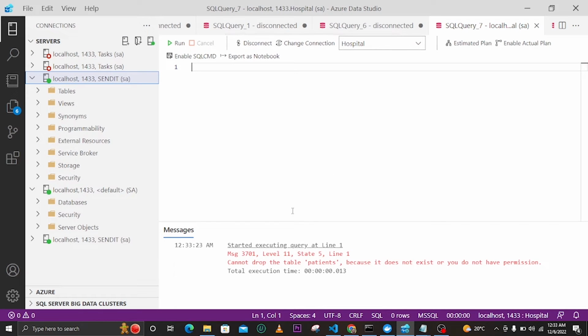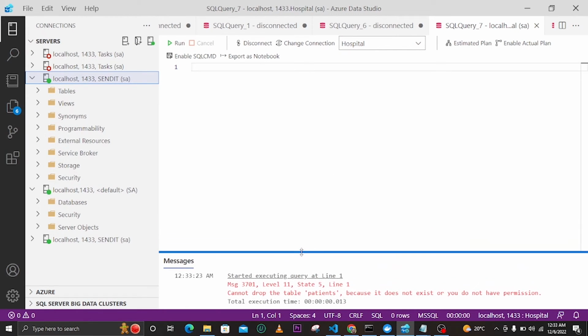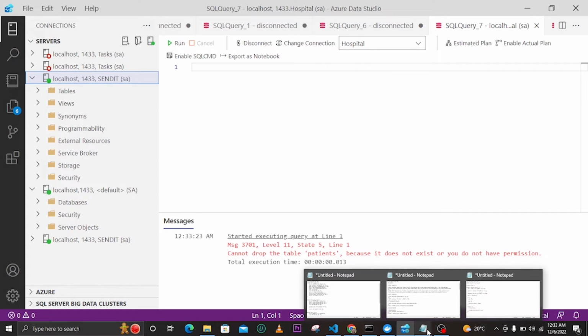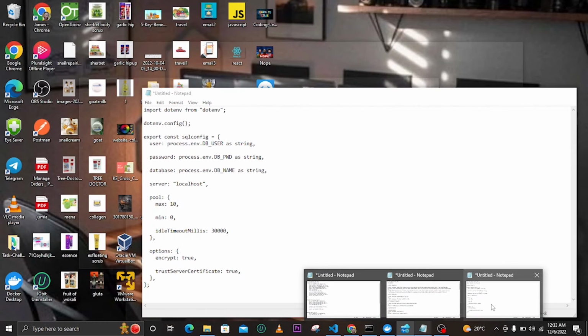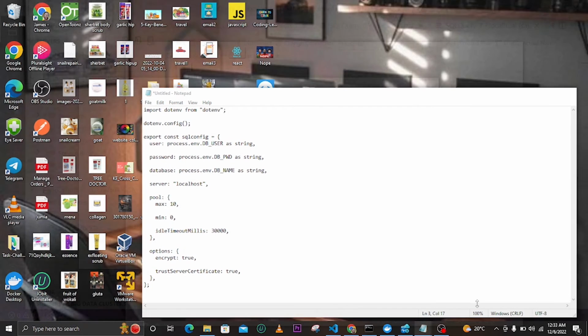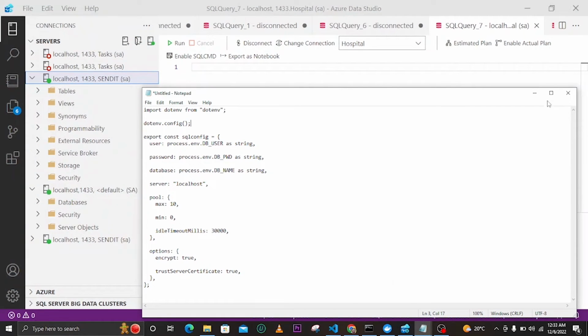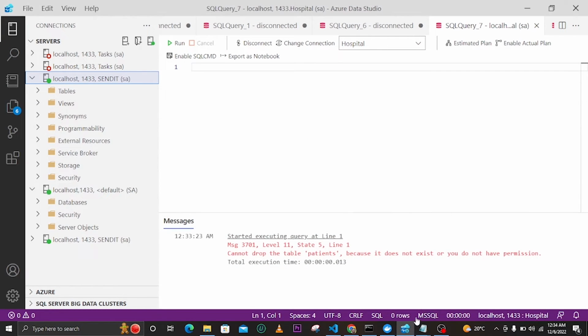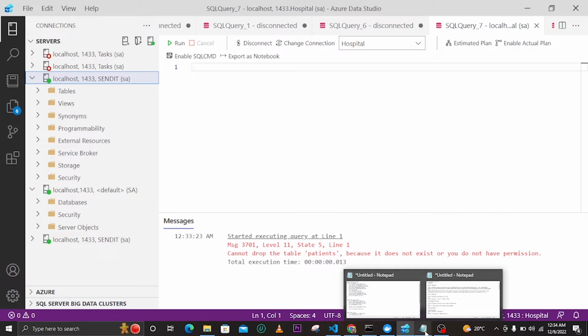So I had already prepared these tables because I didn't want us to spend a lot of time creating the tables, and I just wanted to demonstrate, just like I have done, and then we run those commands here to create our tables. I think this one is for the tables, or this one is for the store procedures that we learned. Actually, we have done with this. So let me close this notepad here that has a file that will help us connect with our database.